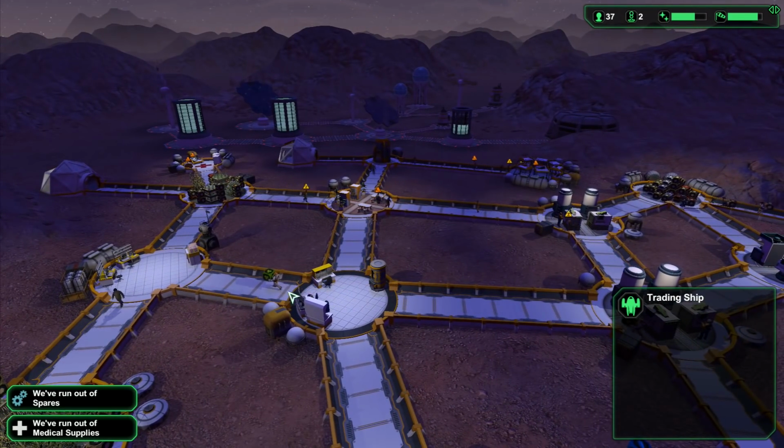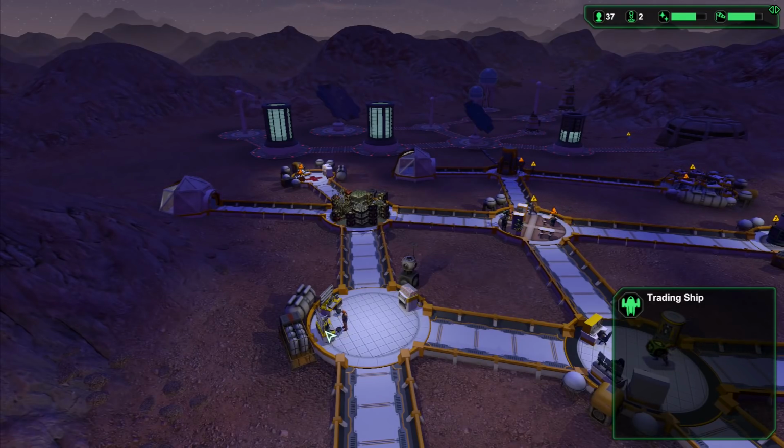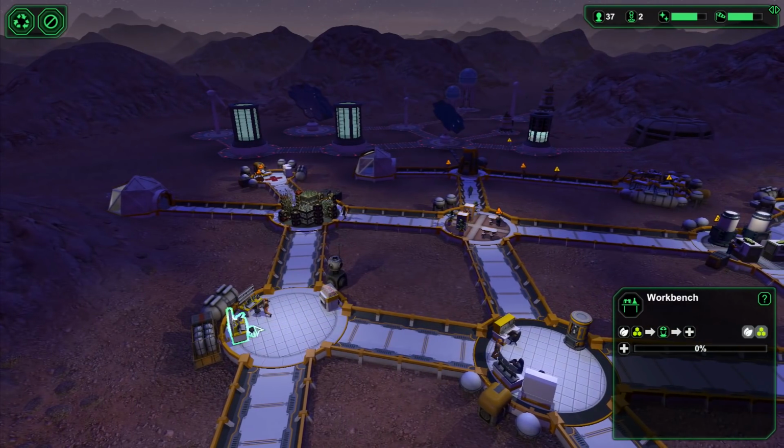Yeah, the food level is... There he is! Look! I didn't need to go and buy it after all. I'm making two of my own. I shouldn't have wasted my resources. So I got two medics. Medics should be on their way.